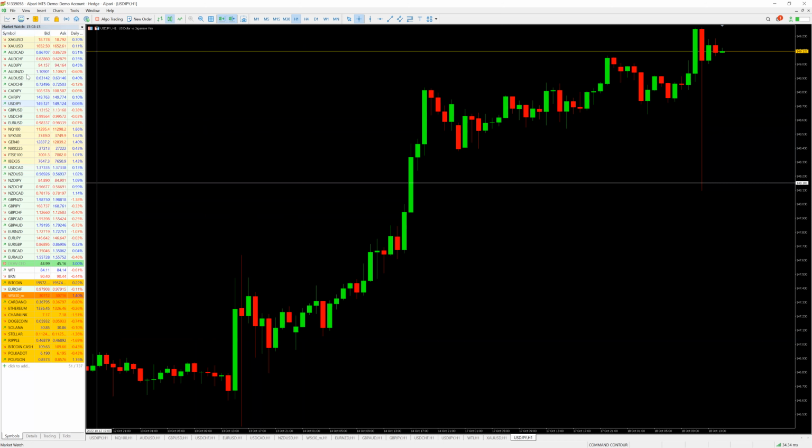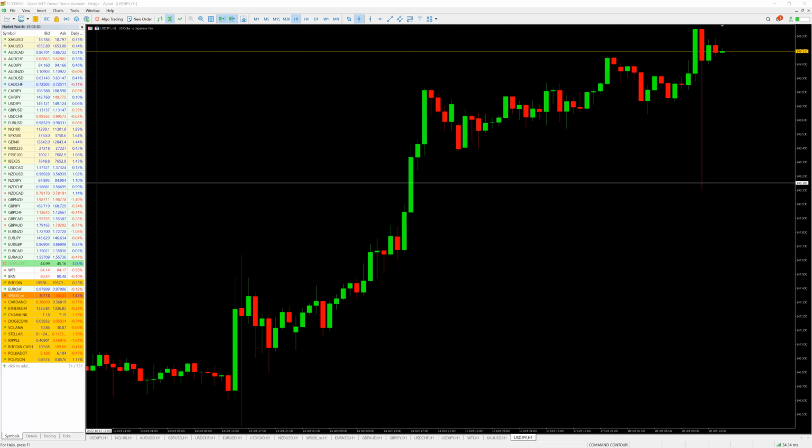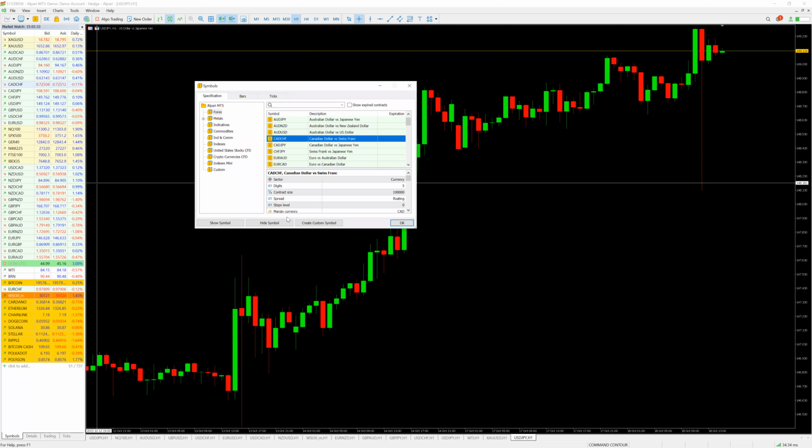Oh, this is an important one. If you are looking at your market watch window right here and you can't see an asset that you want to trade, just right click and go to symbols right here. And your symbols window will open up. Anything that has the yellow symbol, yellow dollar sign next to it is visible. But anything that is with a gray on it, it's not visible. So you could literally just double click here and you will be able to see the symbol. It will come at the end of your list.